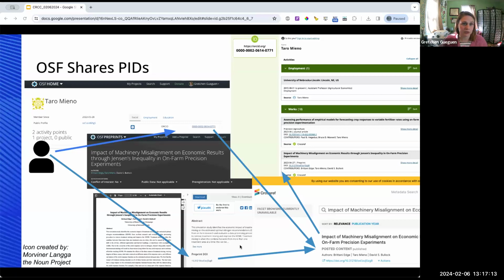That DOI was registered with Crossref. When we sent metadata to Crossref, we included the user's ORCID. And because the ORCID was included in that Crossref record, the preprint now shows up in the user's ORCID record, because ORCID scraped that Crossref data. So all the user had to do in this case was add their ORCID to their account, and it ends up with all of these downstream effects, being able to persistently identify that user in all of these other places. And it all happened automatically because of the way we register and use PIDs and share PIDs in OSF.